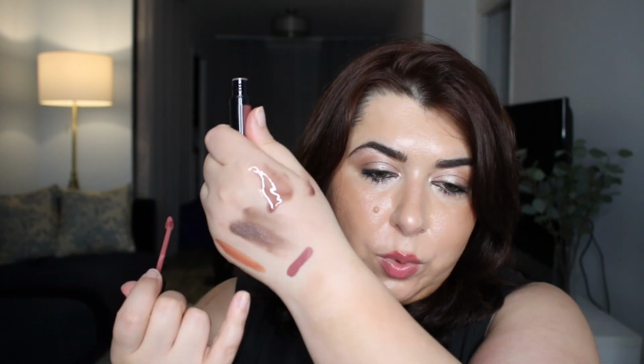Moving on, I also want to use this a little bit more. This is the Pat McGrath Labs liquid lipstick. What is it? Oh no, it's a Liquid Lust Legendary Wear in Divine Rose. And I've only used it a single time, but I've owned it for a few months. And this is a very fall appropriate shade, which is why I should probably just swatch that. It's a very fall appropriate shade for me. That's what that looks like.